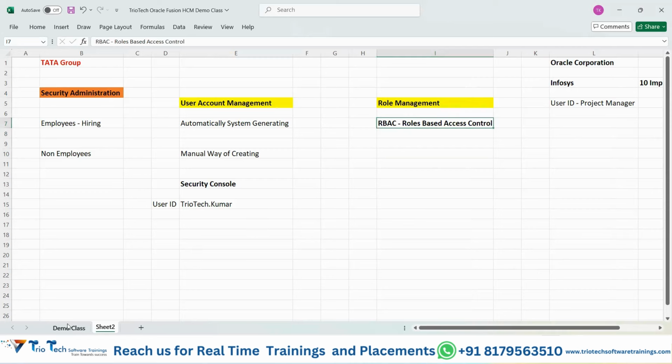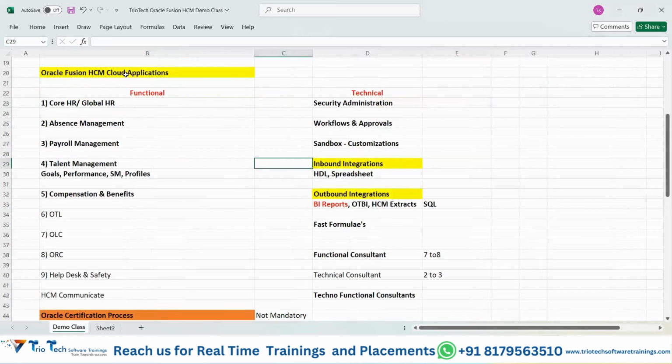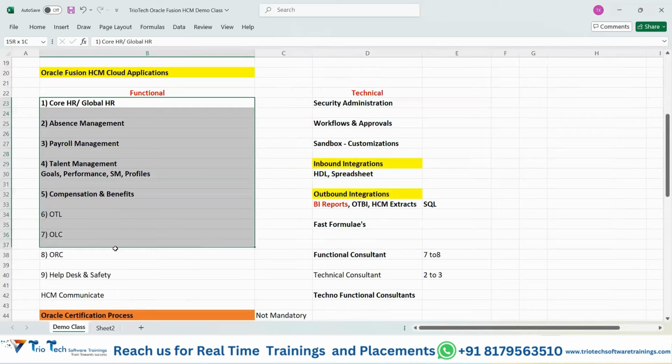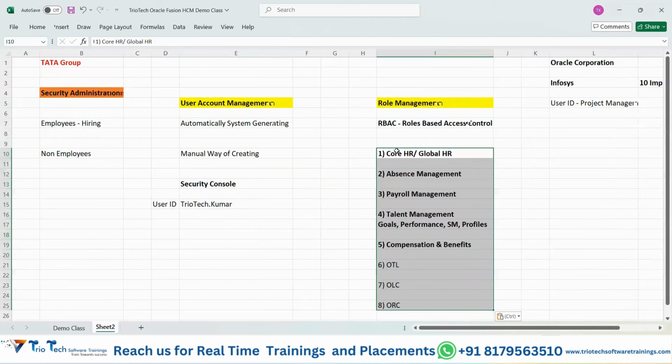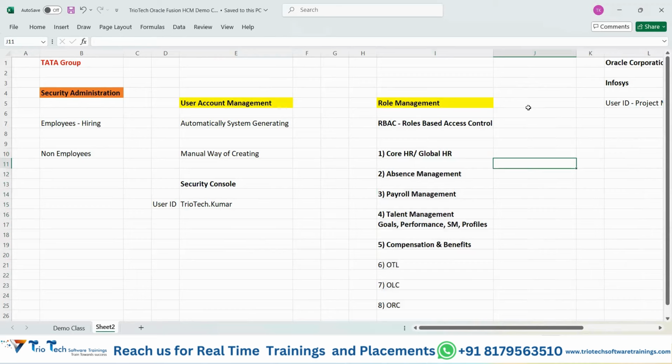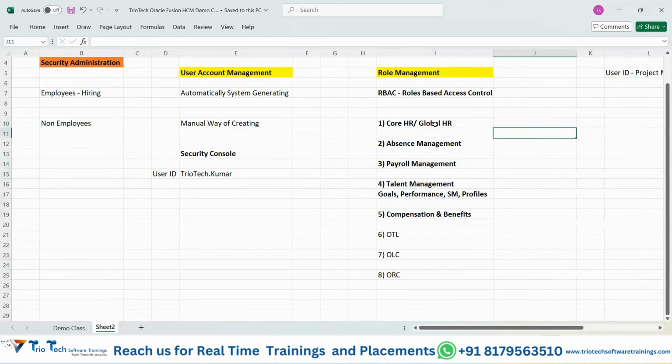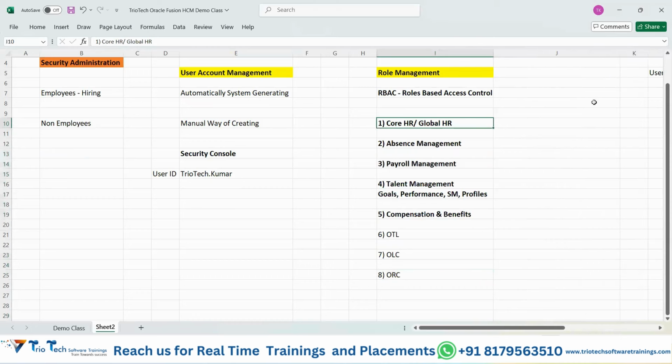For every module in the system you take, for example, we have these many modules, team, correct? Let me keep it here. For every module in the system, Oracle delivers certain roles as standard. For example, you take the core HR module.